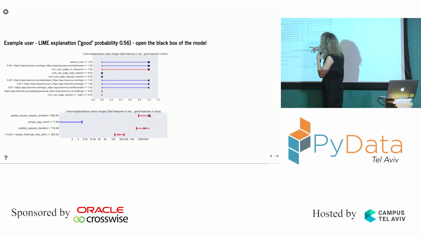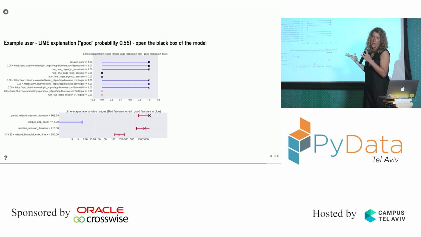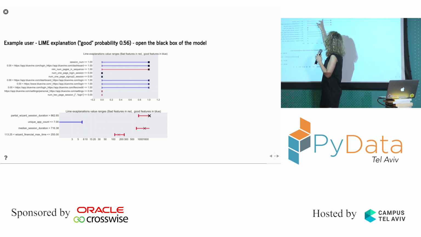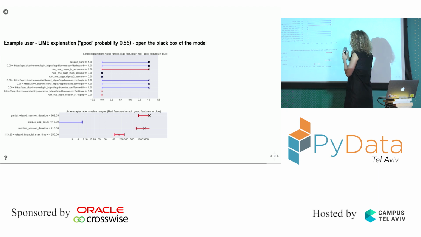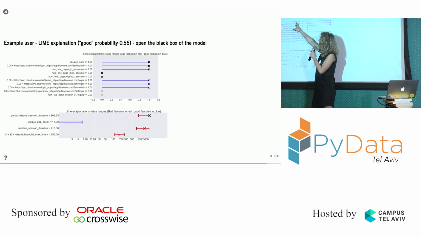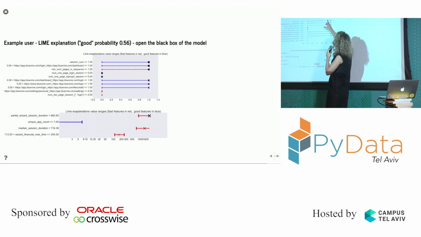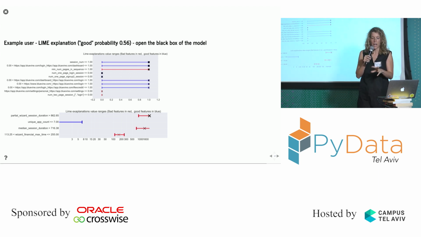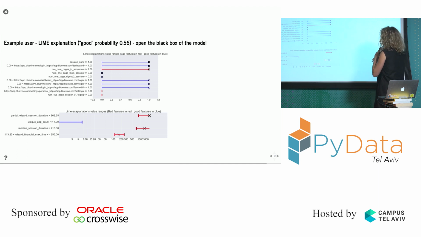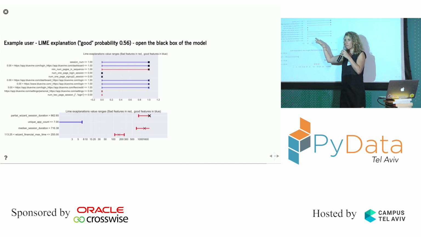And we can see here, for example, that the fact that this user had only one session in the first 24 hours is a good sign to the model, because this is blue, what you can see here. It gives us a range of the value for each feature, which was most influential. So for this, it's the range that it's smaller or equal to 1. In this case, I put the X here, so it means it was 1 session in the first 24 hours. This is, by the way, a visualization I did. It has other visualizations. I just wanted to do something so that you can see the ranges of the values for the features.